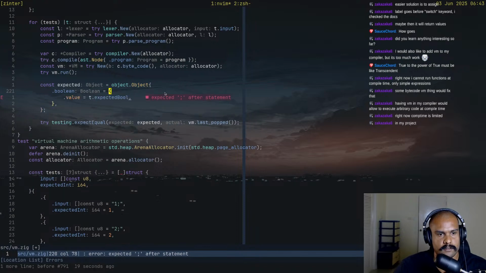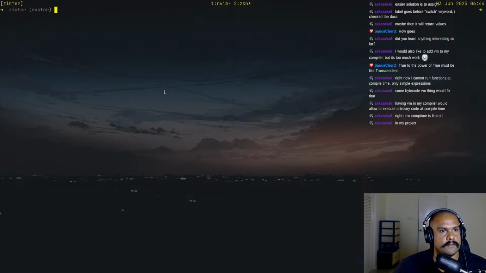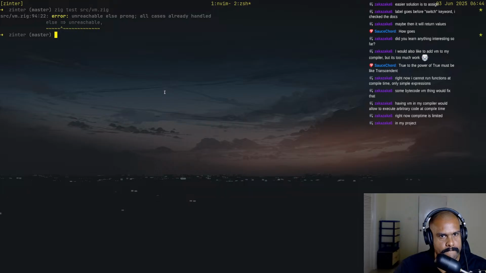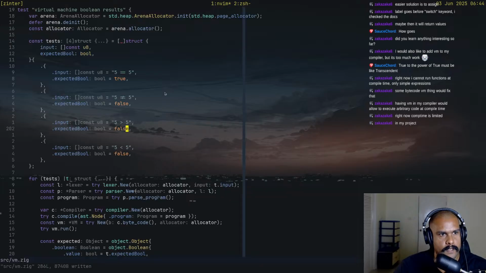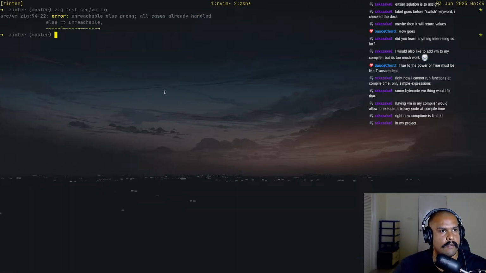Maybe it is. Okay, fuck it. Boolean, actual, expected. Okay, let's see if that worked. Oh yeah, forgot to remove that.